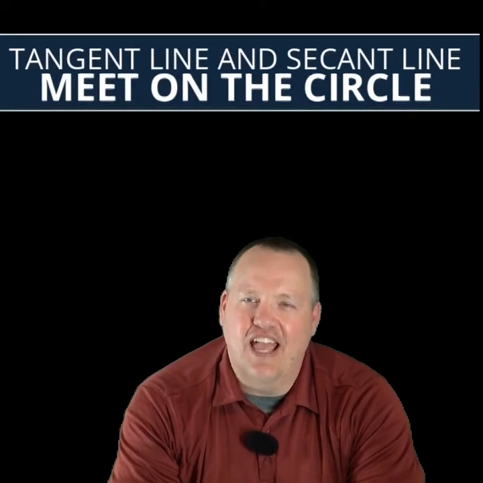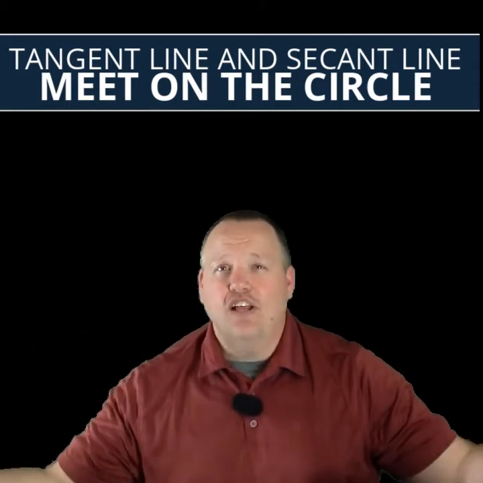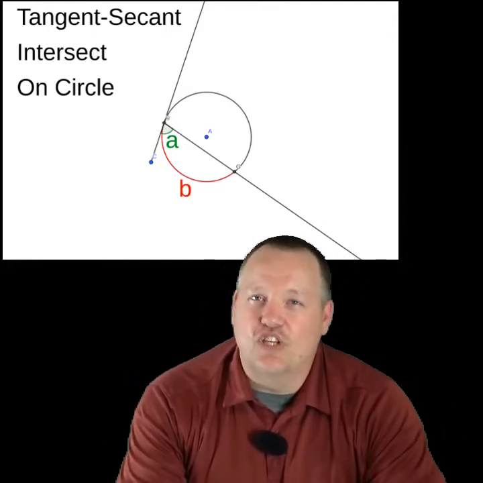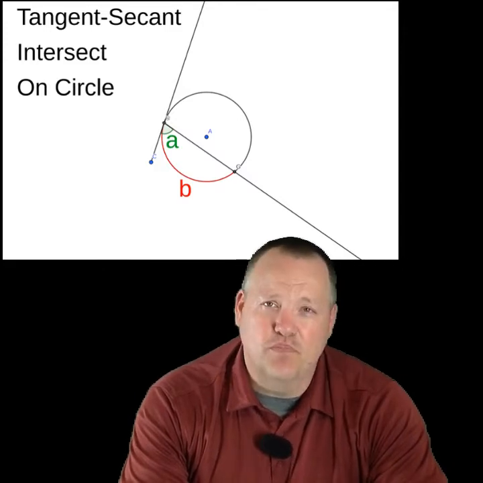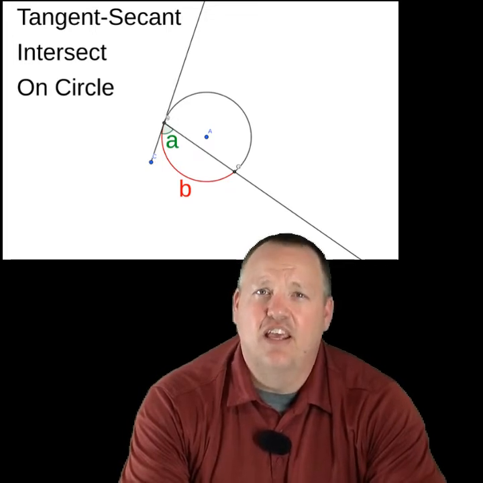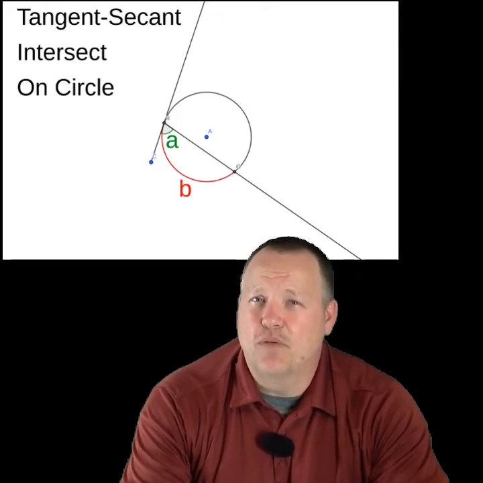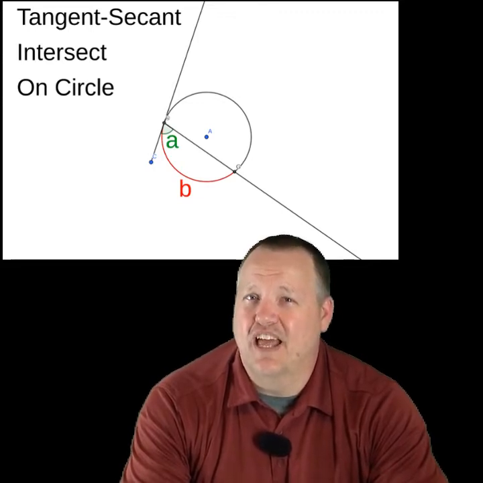As we continue, we have another situation where we have a tangent line and a secant line, but this time they're not meeting outside the circle. What are they doing? They're meeting on the circle. Look at that. As we take a look at what's going on there, you have an arc that is marked in red. That's B. That's the arc that intercepts the angle formed by the secant line and the tangent line. And of course, the angle is marked in green. What I'd like you to do now is tell me the relationship between the arc and the angle formed by the secant line and tangent line that are on the circle.